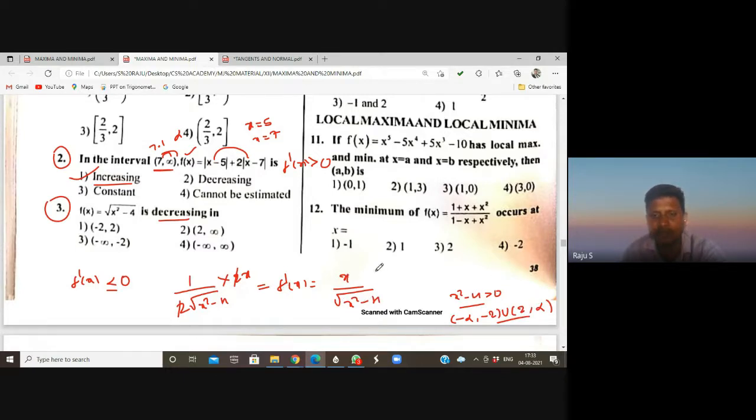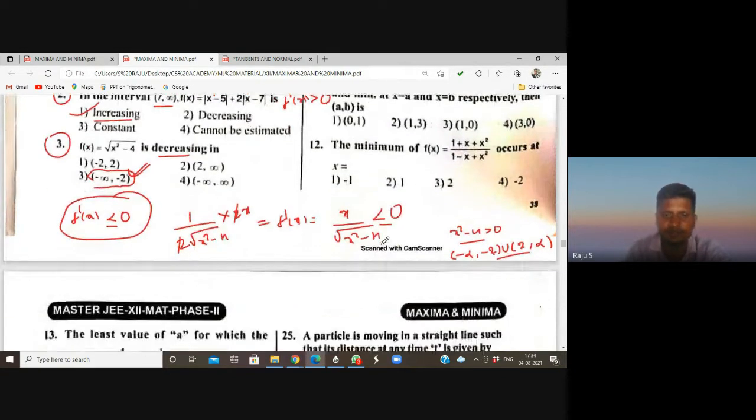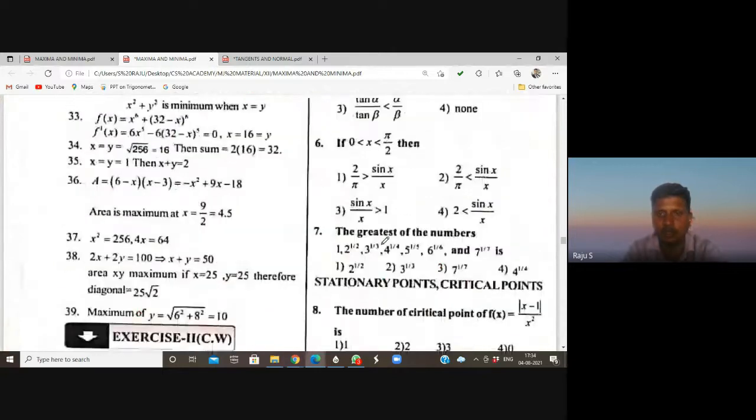Okay, right, students, it should be lesser than 0. See here, decreasing, they clearly mentioned decreasing, lesser than 0. For what value of x will it be lesser than 0 in the given interval? The function is defined from minus infinity to minus 2 union 2 to infinity. But in which interval is it taken? Exactly, in this interval. In this interval only the value becomes lesser than or equal to 0.